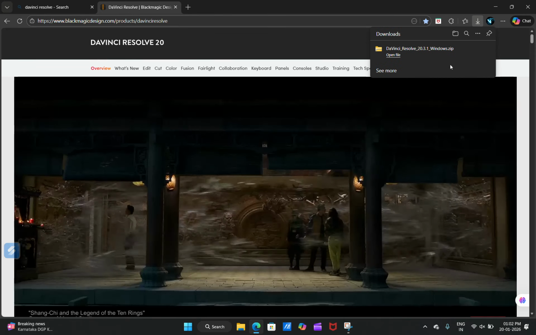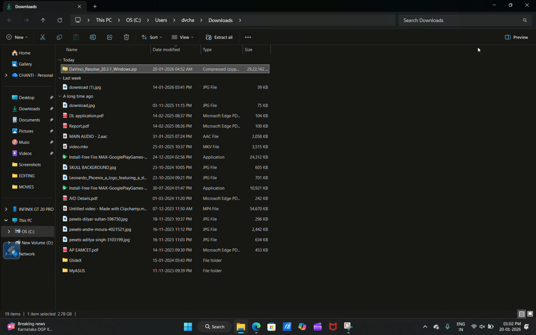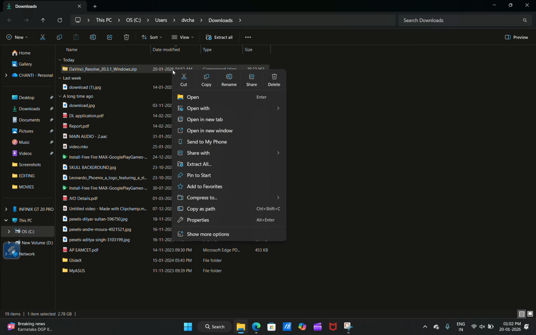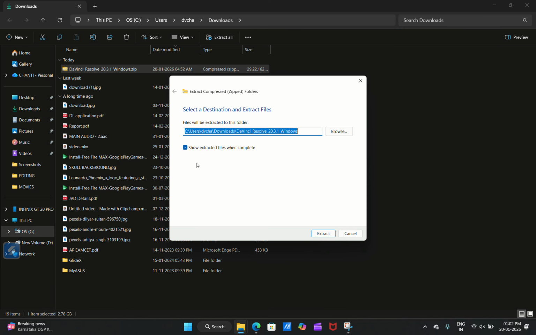After completion of the download, click on the folder icon at top right to open the downloaded file location. Now, right-click on the file, select Extract All, and click Extract to extract the files from the zip folder.